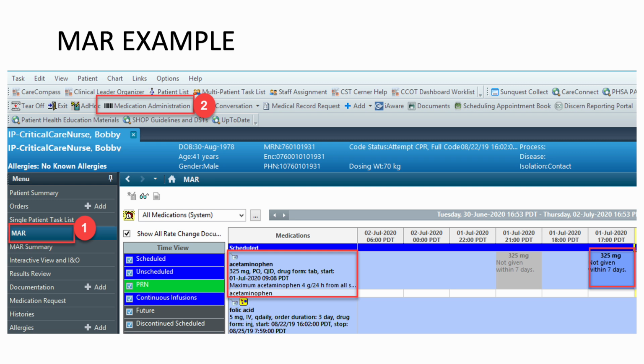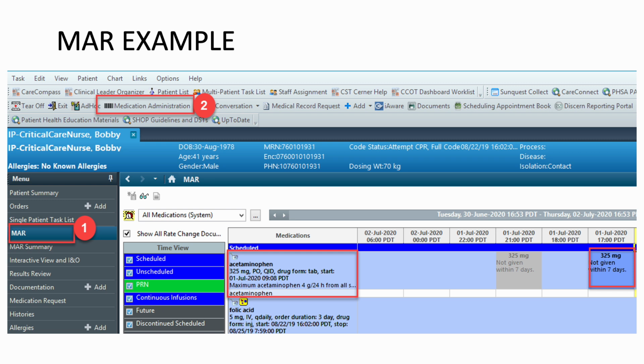You can see down on the MAR as well where it shows you the acetaminophen order. You can see the columns are by time. So you can see a 6 a.m. column, a midnight column, a 2200 column, a 2100 column, those kinds of things so that we know, okay, right now they have acetaminophen scheduled right now at 5:00 p.m. on July 1st, 2020. And that is going to tell us, okay, we need to give that medication.